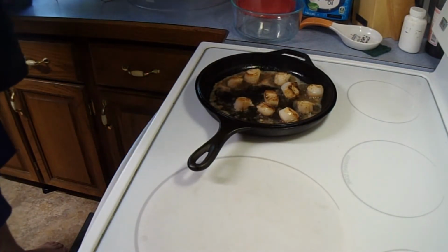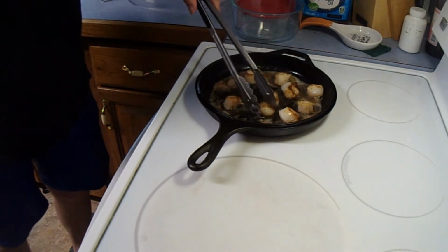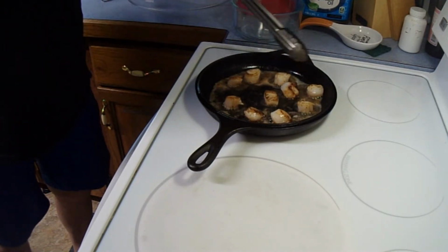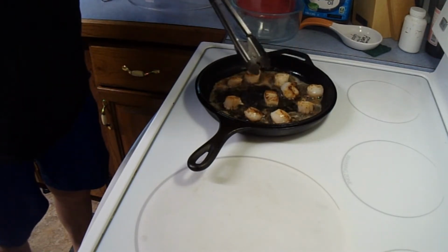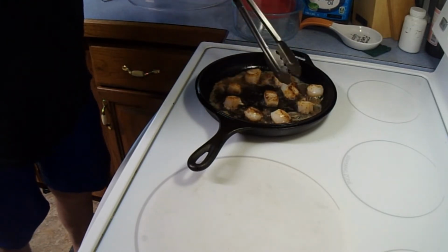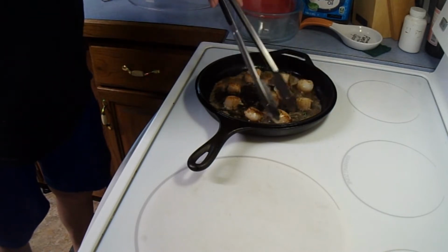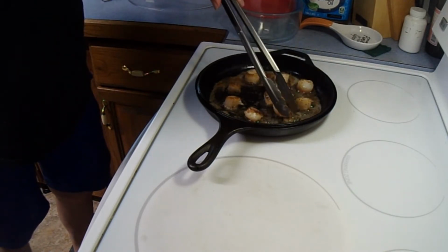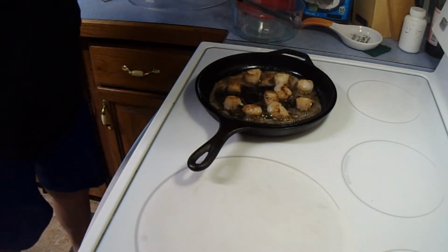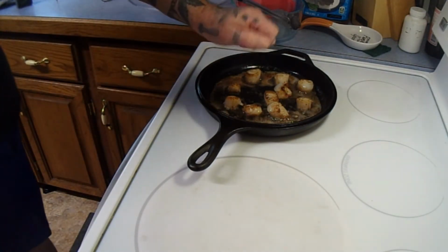We're going to sit for this little bit on this side, get on nice and nice and nice. Mm-hmm. This is going to be right good. And you can use a regular skillet. I'm using my little cast iron skillet because it distributes heat more evenly, and I find that it makes a little bit better browning on your food, man.